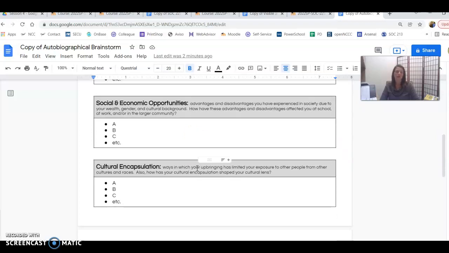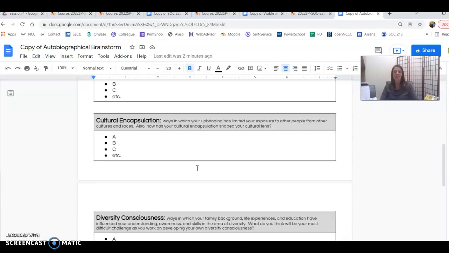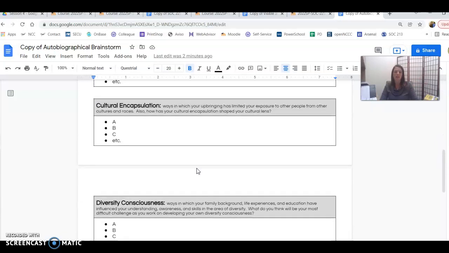Again, that really goes back to the dimensions of our diversity, our social class, our gender, our cultures. And then a few more here, your cultural encapsulation, so your exposure or the lack thereof to other cultures.